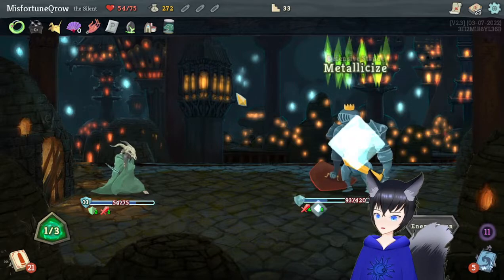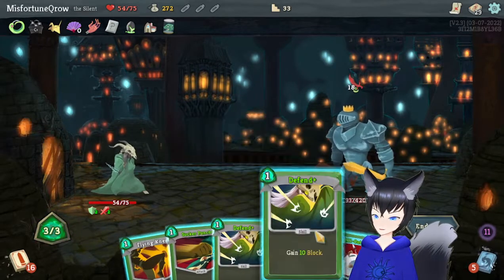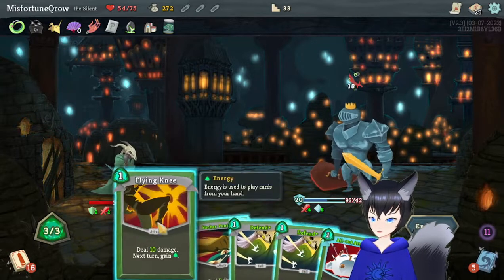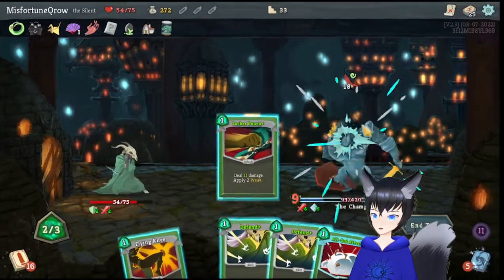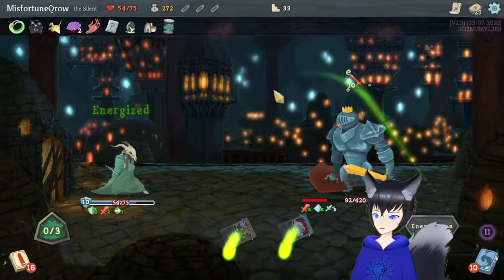How much block is he going to apply? 15? That's hefty block and 18 damage. Ugh. Oh, actually, we'll be fine. So let's Sucker Punch. That takes it down. Gain energy next turn. Block him. Nice.